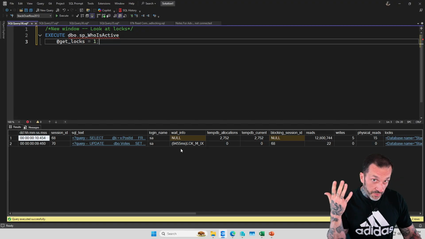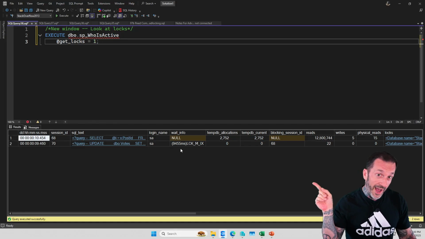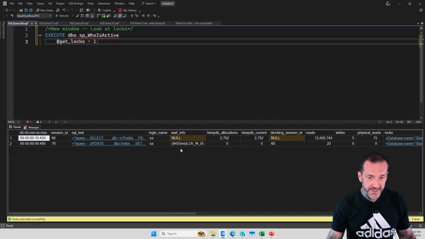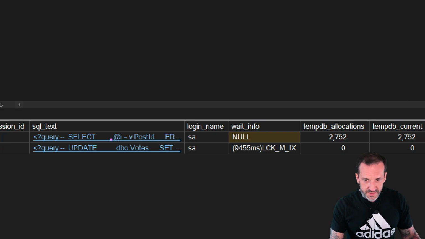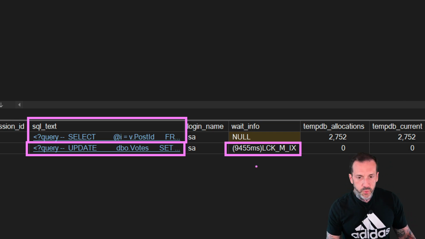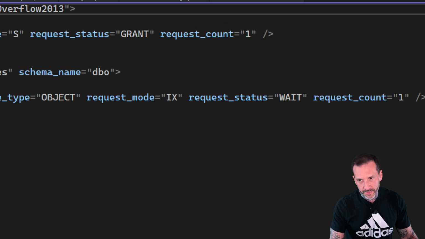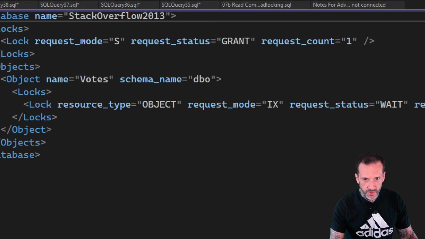So you can probably understand and infer at this point that locking actually went on for about 13 seconds, like the entire time that select query was running. If you look at what was happening, you're going to say, oh, that's weird. There's a select query, and that select query is running, it's doing stuff. And then down here we have this update query, and this update query is waiting to get an intent exclusive lock on, essentially, the clustered index of the votes table.